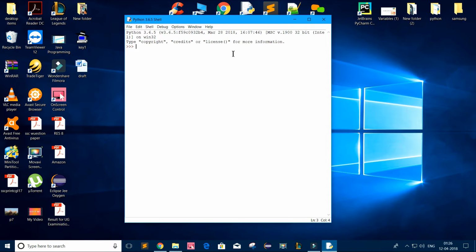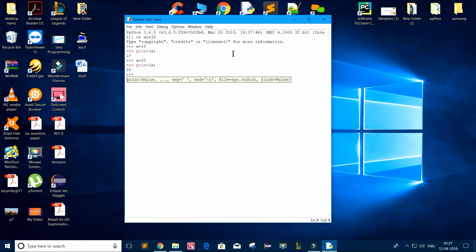Well, let's get into it practically and try to create a variable a and assign it a value 10 and try to print it out. As you can see, it prints out 10. Now let us assign the same variable a another value 20 and try to print it out. See, it prints out 20.